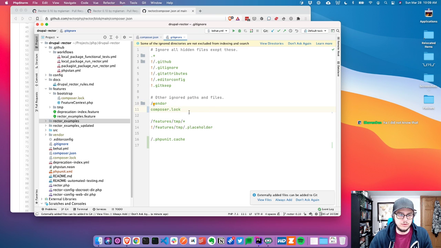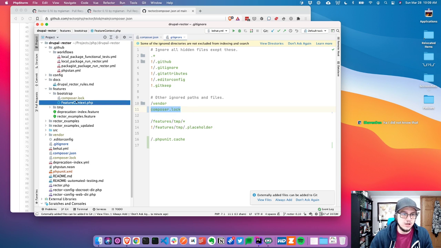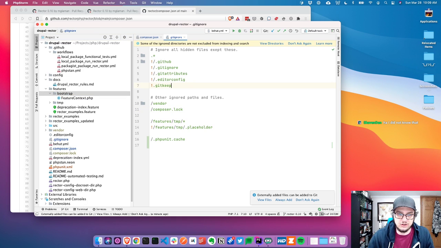So you can see when I have it as just composer.lock, you might be able to see with the stream, I'm not sure, but this is kind of grayed out, or it's lighter. Now, if I put back the / and hit save, see that it now turned red? That means it is now unignored because it's been scoped to the root of the directory. So I'm going to delete that because I don't want to actually commit it. So that's a neat little Git trick that some folks may not know, and why if you see this /, it's like, why?